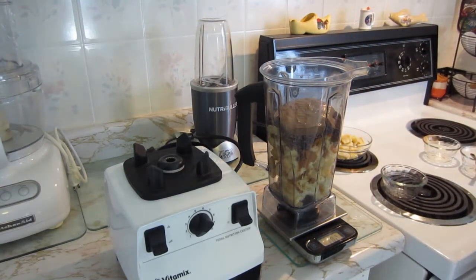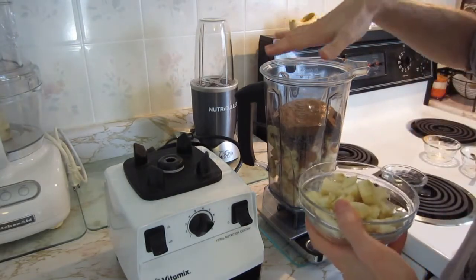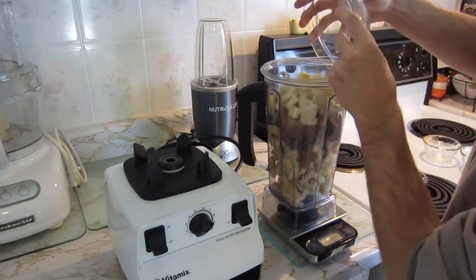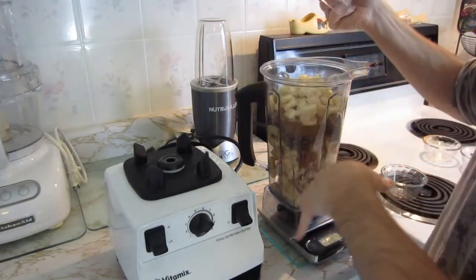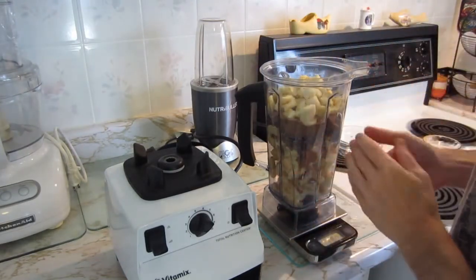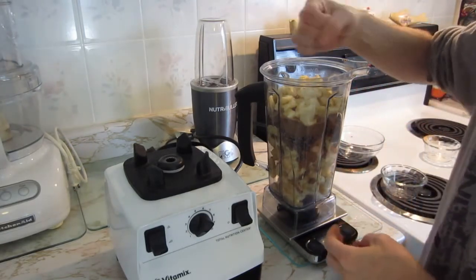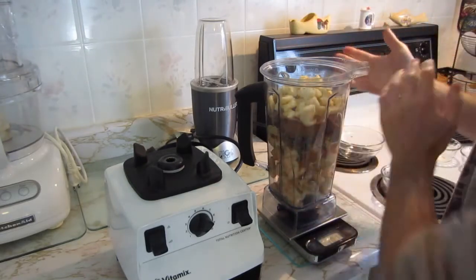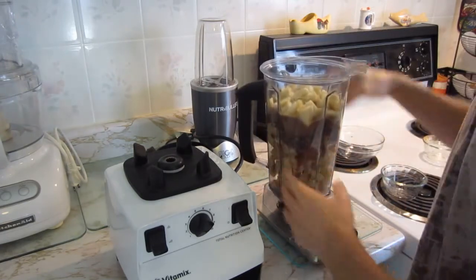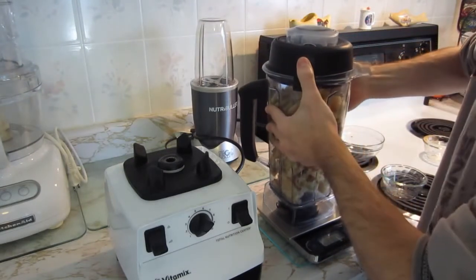Put that aside. And the last thing I'm going to do is top off the mixture with just a little bit of the 900 grams of the banana, because this way, as I said, it will just prevent a lot of splashing from occurring and then you having to mix it all in. In fact, when you get real pro with the Vitamix, you can even find ways to not have to resort to the prong that you have to mix things up with and push it down. I've pretty much gotten really used to this, so I'm able to do this without it. But if you're not, I'd really suggest you use the prong that comes with the Vitamix so that you can get the mixture well sorted.